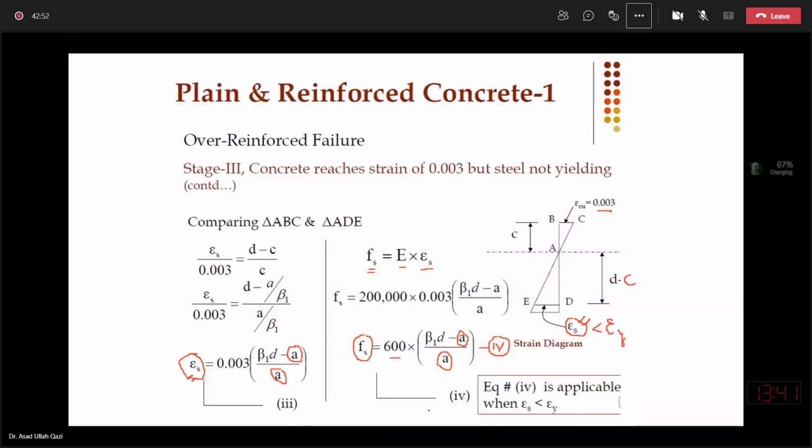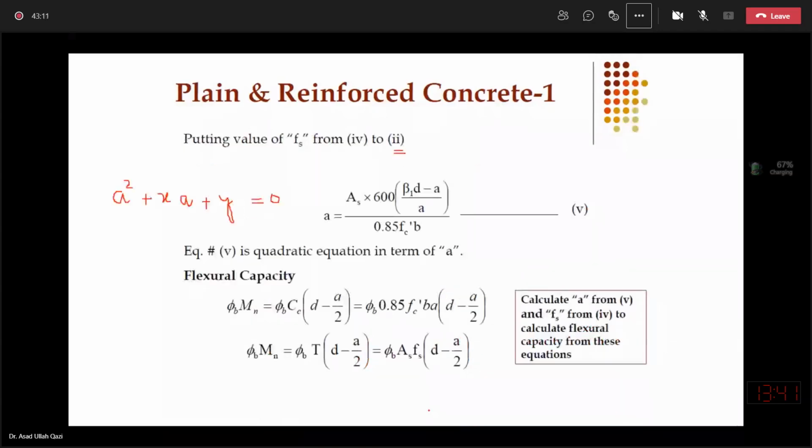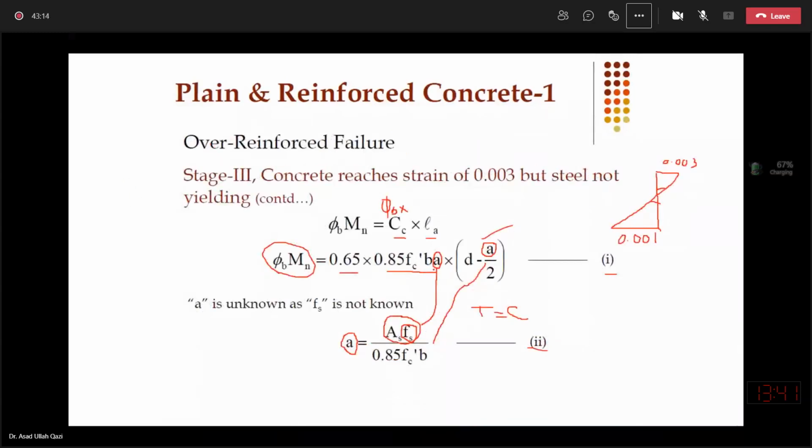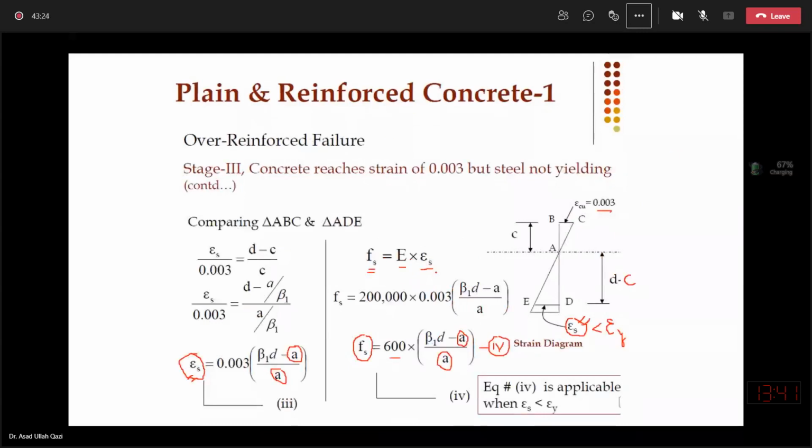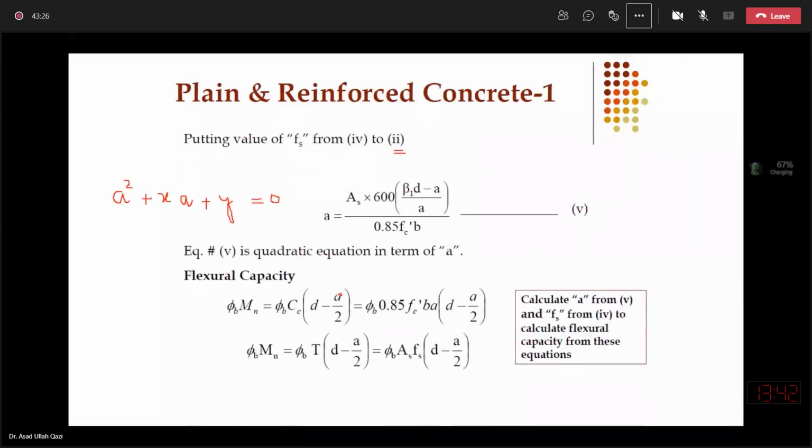But now you will know the exact mechanical value of the stress in the steel. Exact magnitude now you will know, since now you have solved the strain diagram and you know where the neutral axis depth is. Now in this capacity equation, what we have written here, which involves A and in circular brackets d minus a by 2, you can put the A determined earlier.